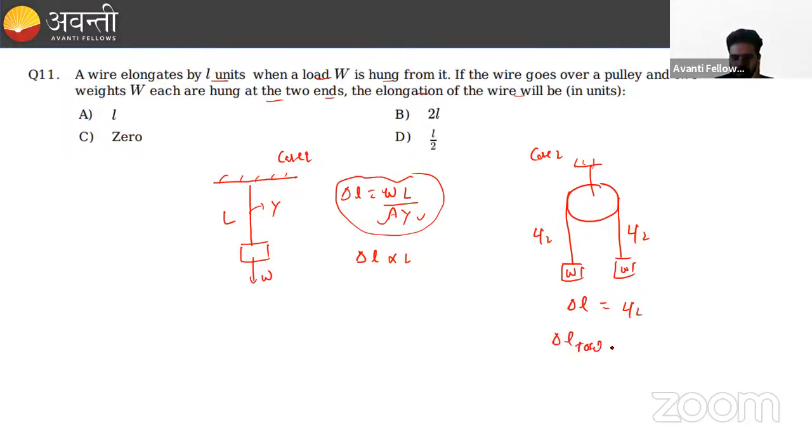If we talk about the total elongation, this will become L/2 or L/2, that we can say is again L. So here we can say that this value will actually equal its original value, the initial elongation that is given in the problem, that is L. So we can say that WL upon AY is equal to L, and the same value comes here, the total elongation because of the two wires, this will become L. So we can say option A is the right one here.